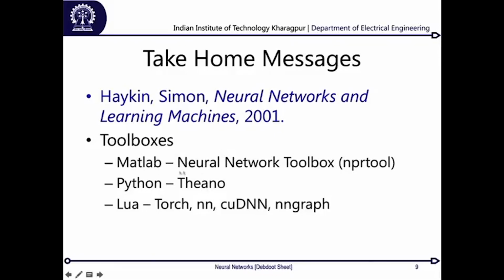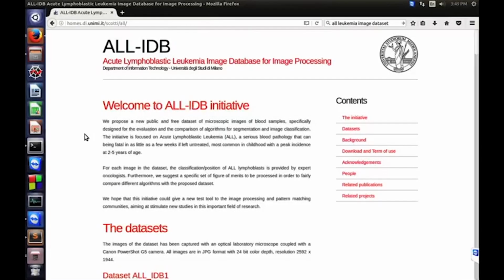On Python, you can use the toolbox called Theano, and there is another scientific programming language called Lua, on which a particular library for mathematically intensive programming is Torch, and within that you can use certain modules called nn and nngraph, which we will be looking at in the subsequent lecture on deep neural networks, as well as how to play around with them in solving a similar kind of problem. So with that, we would be proceeding next to the demonstration on how to use these for a very practical problem. Yeah, so this is about the experiment which we will be doing today.